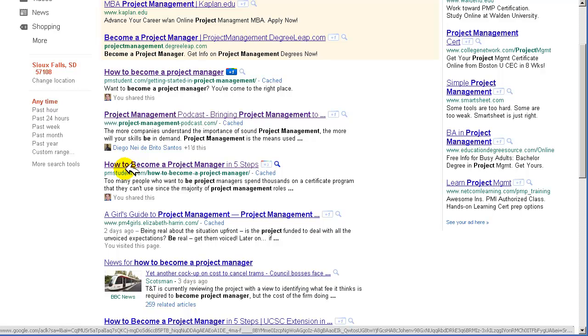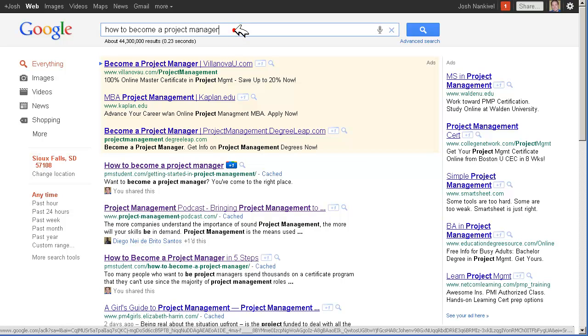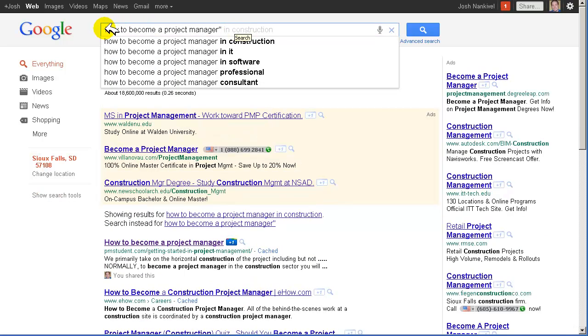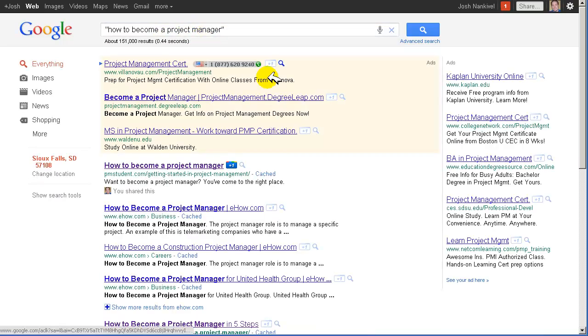You can see a couple of them from pmstudent.com. And sometimes what you'll find is that by surrounding your search query in quotes, that will basically make sure that you get really specific results back, and it'll only return sites that have the keywords of how to become a project manager verbatim. And so that's one way to target things down.